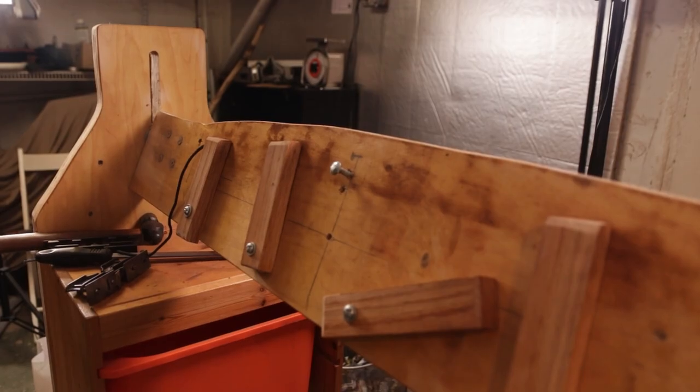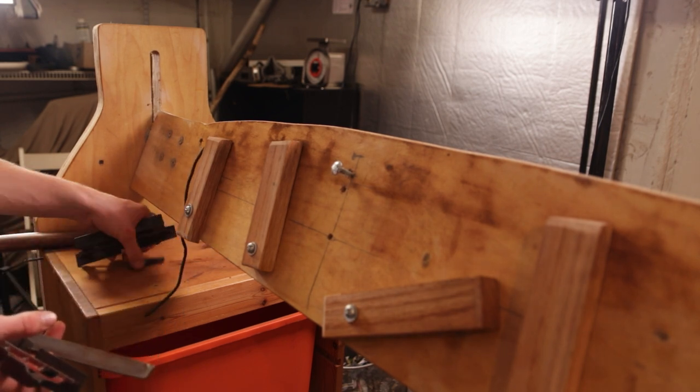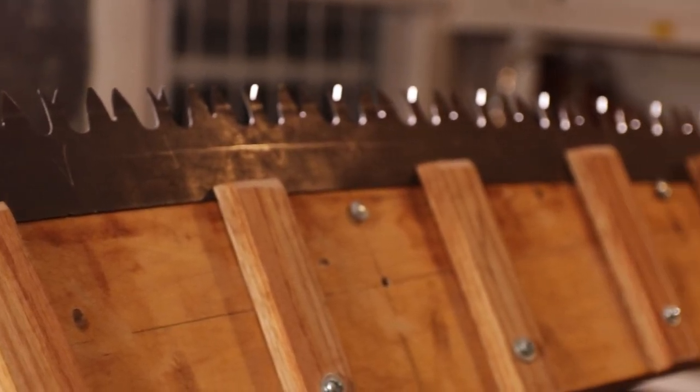I'm finally done dressing the rakers. Next week I'm going to post a video where I point up the cutters, then set the teeth, and then I'll be good. I didn't cover cleaning the rust off the saw and a few less major stages, but that's because this isn't a tutorial — I'm more showing you guys the way I do it and my experiences. And that's going to be it for today. I hope you guys liked this video, and peace out.